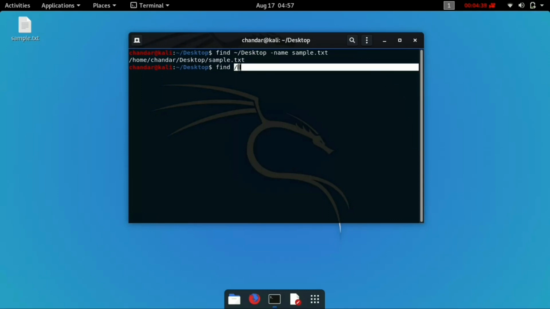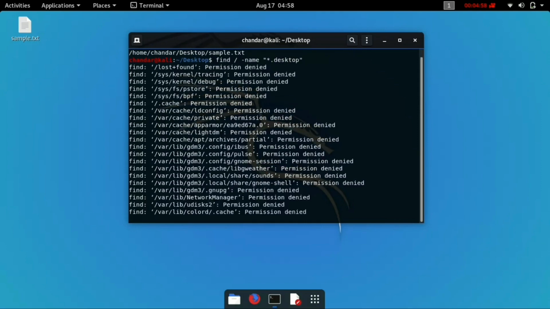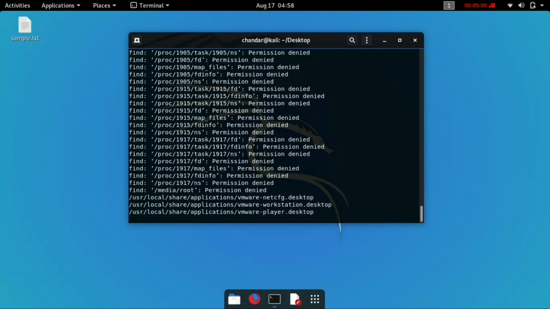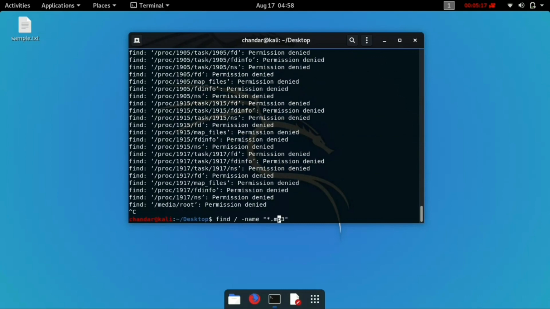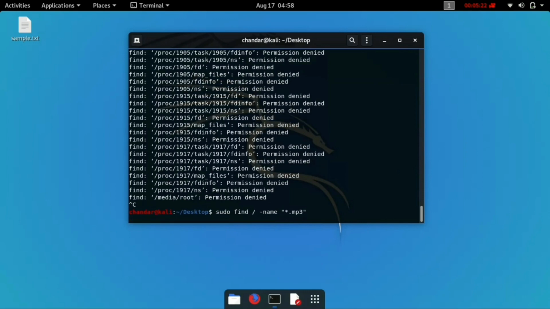To find files containing the .desktop extension, we can use find / -name and the name of the file, in this case *.desktop. We can also use it to find MP3 files.